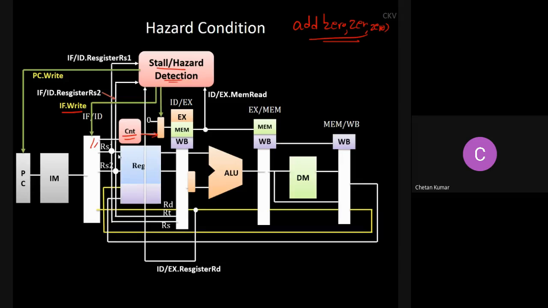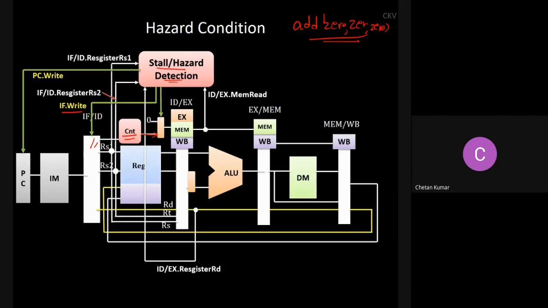When I say something is getting modified, let's say your register is being written into, that is one modification. Or your memory might be written into. Or your memory might be read unnecessarily, even though you don't use it. So these are the major operations: memory read and write, as well as register write. You have to avoid those, and the best way is to make the control signal 0. If register write is 0, nothing will be written into the register. If mem read is 0, nothing will be read from the memory. And if mem write is 0, nothing will be written into the memory. That is as good as no operation happening.